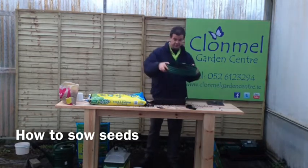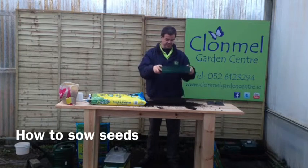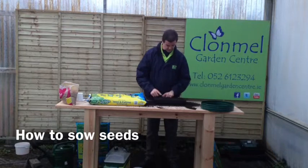And then I tend to do it from quite high up, so you can see what's going on, and just sieve it so that you make sure all the seed is covered. Again, not too thick, you literally just want them covered so they're in darkness and they're well covered.